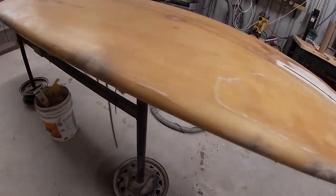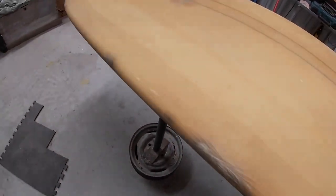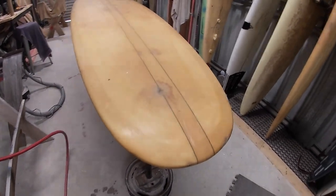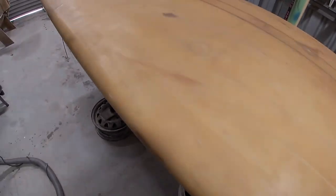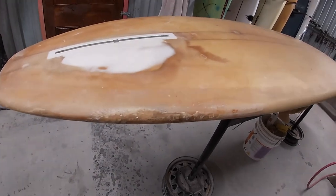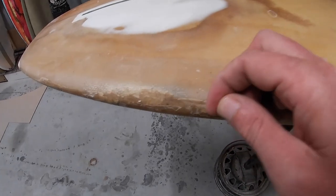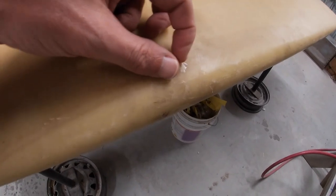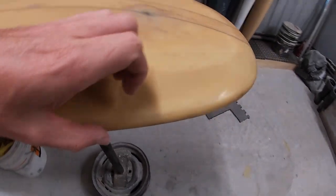For a start, New Zealand — the North Island — had a big cyclone come through. It was pretty chaotic, caused a lot of damage, and I wasn't able to work. After four days of bunkering down and doing the big cleanup, I finally finished the board, but there was a problem at the end. Then today I got a message from the owner who picked it up and discovered another problem, so it might be coming back soon. But other than that, no major concerns.